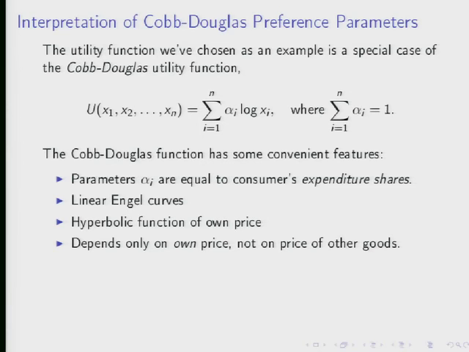We get some Marshallian demand functions. Actually, do I tell you what they are? No. Okay, I better write that down. We get a Marshallian demand function for these preferences, which just looks like this. We have demand for xi as a function of prices and of income that'll be equal to alpha i times y divided by pi. So i, of course, can take any value 1 to n, since we have n goods and consumers choosing everything.